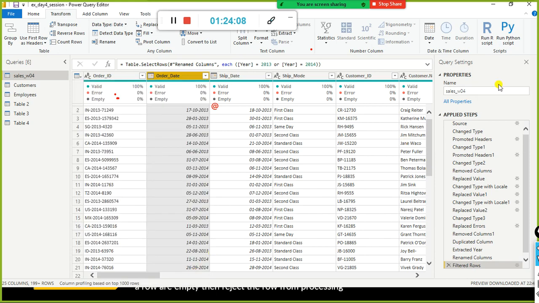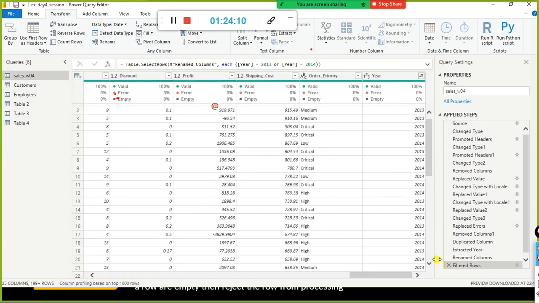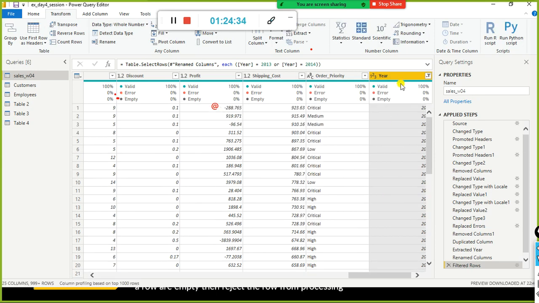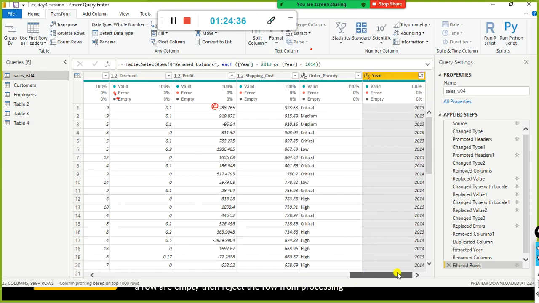But here, when you have a year column, year will show only maximum, right? 4 years or 5 years. Only 4 unique values it will show. Selecting only 2 values is a smart way of doing it, right? Instead of selecting 2013 first January 1st 2013, January 2nd 2013, if you select each and every 365 days into 1 million transactions, it's a painful thing. Simply, if you have a column by the name of year, your job is pretty simple, right?